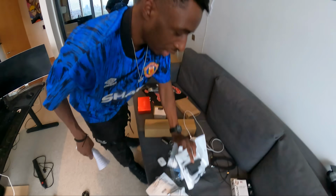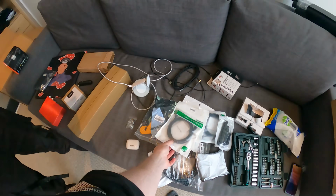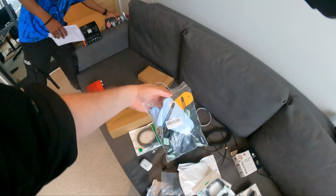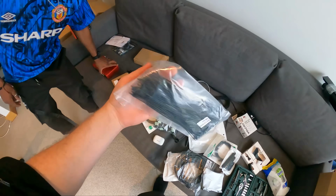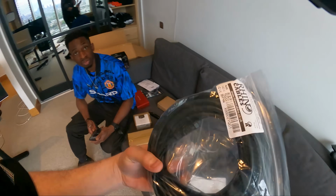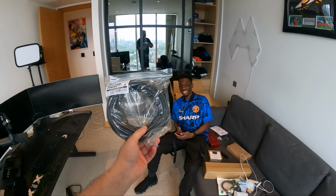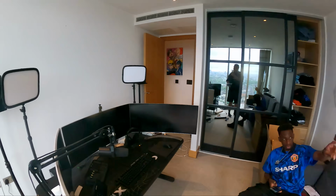What's that, Toby? These are your babies, have a look. Oh, babies. This is what I call essentials to cable management. So we've got some USB extension cables, we've got some sticky clipper things, we've got cable ties. Can't have enough of these guys. I don't know what's in there. What is this long wire? This is a HDMI to female HDMI. You know what this is for? In 4K. We're gonna run a GoPro somewhere in your room. What corner do you want a GoPro in your room?